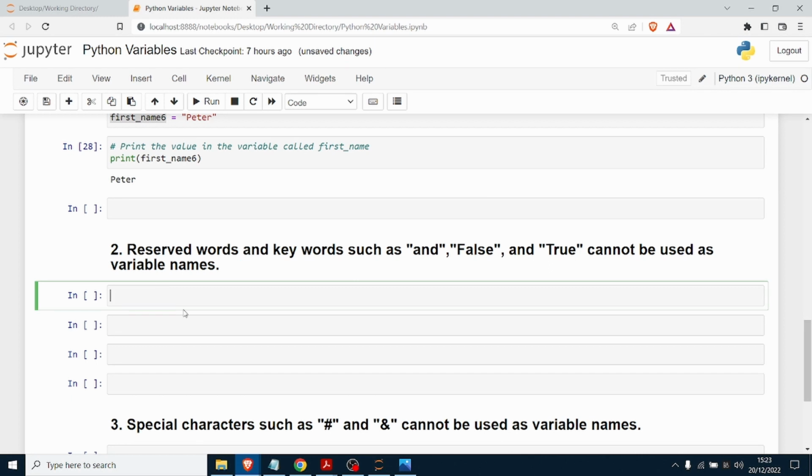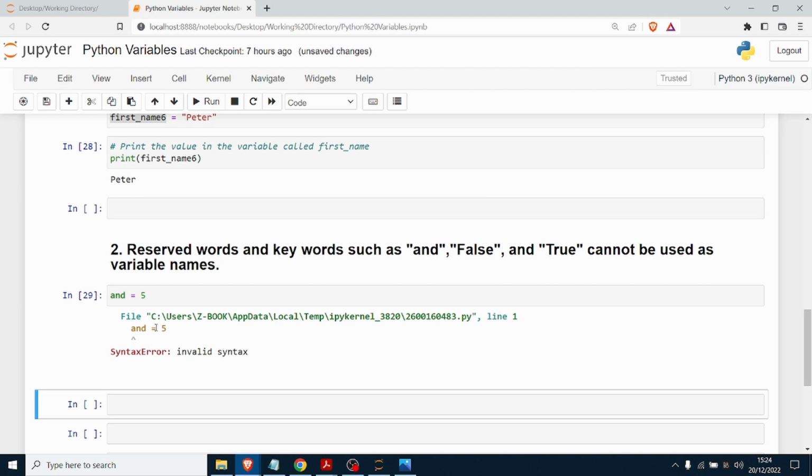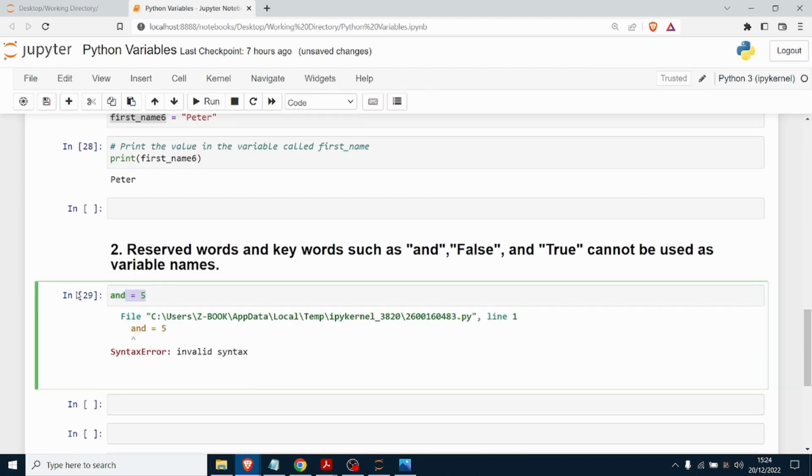For example, if you create a variable called and then you assign it a value, say 5, it will give you a syntax error because this and is a special keyword in Python that is used to see whether two conditions have been met.